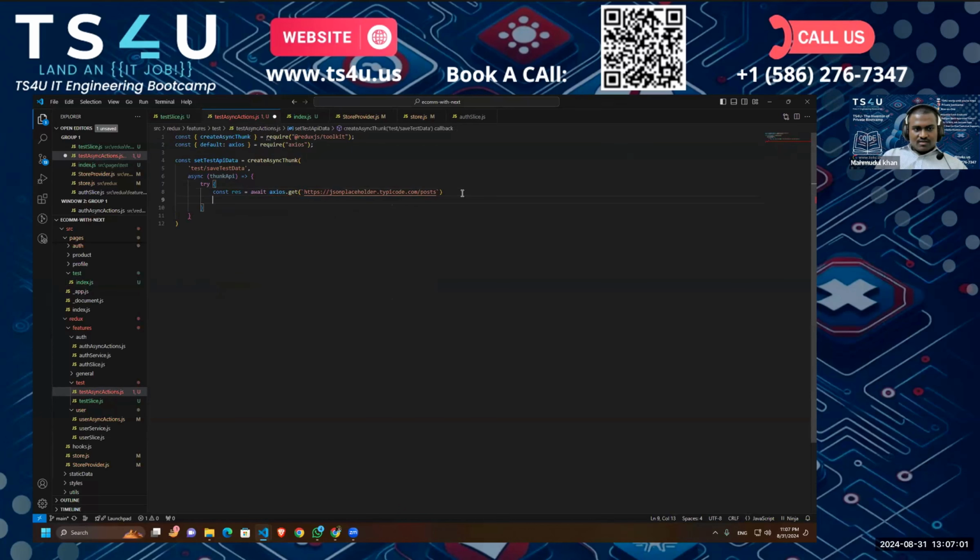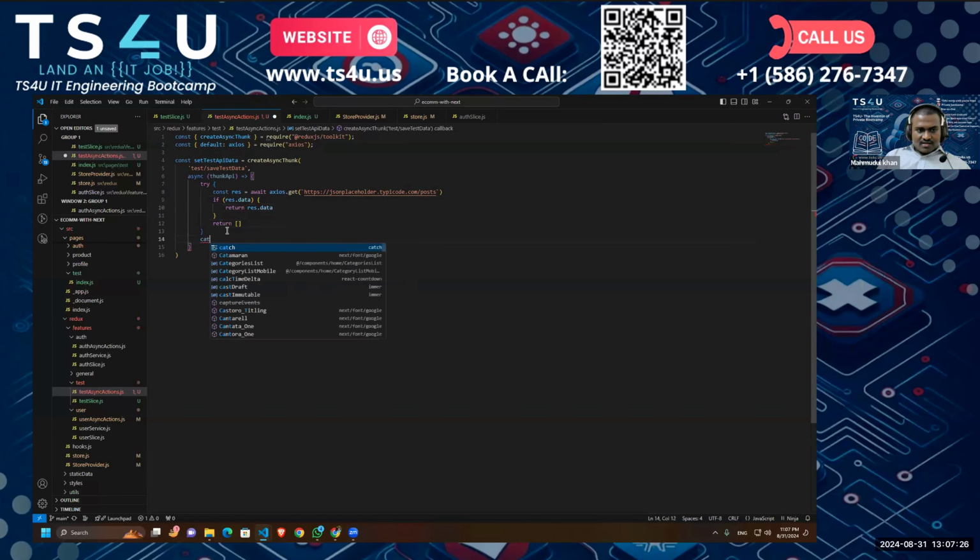After we get the data, if we get response.data, we can simply return it as response.data. And if we do not get any data, we can just return, let's say, an empty array.